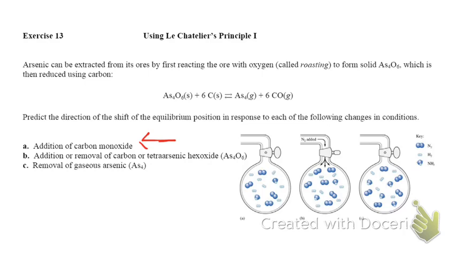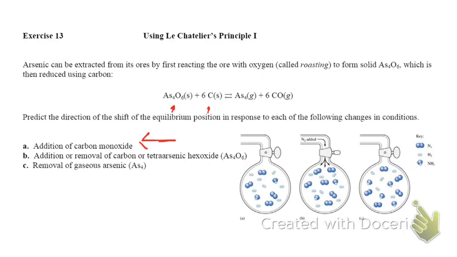The addition or removal of the solid, ASO4. So the addition is going to do what? If I add this stuff, it's going to go right. If you add it, it'll go right, but if you remove it, it'll go left, because then you'll have more moles. Nope, it's no shift. Why? Because they're solids. Solids do not appear in the equilibrium expression, so it would have no effect.